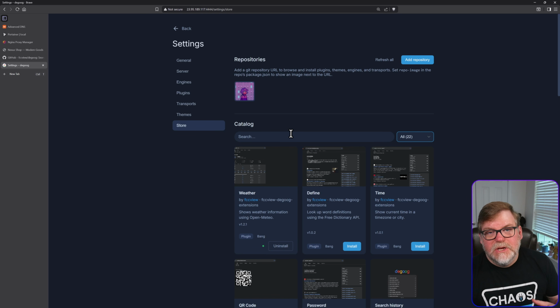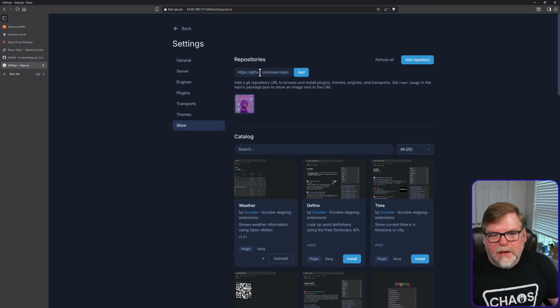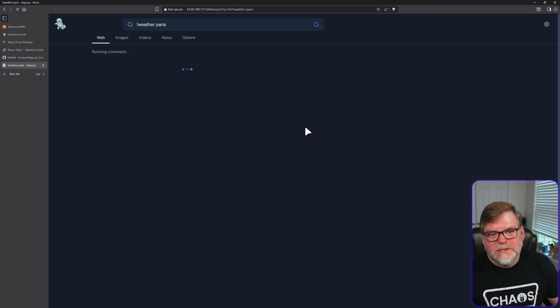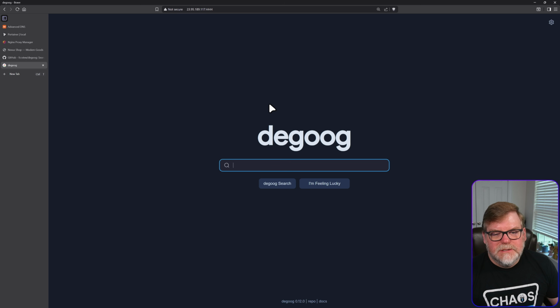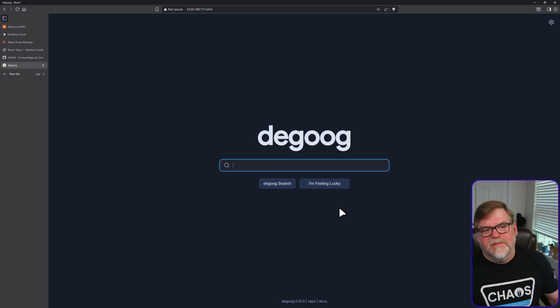So installation is very easy to do, does not take much. And if you also have additional plugins, you can add more repositories as well. I think there's a couple on the GitHub page, which we'll check out in a second. So there's all sorts of different ways to customize this search engine and make it your own. So very cool. And again, like I said, very fast.